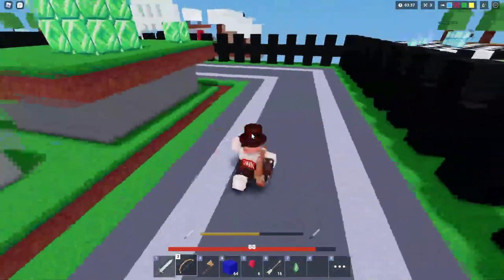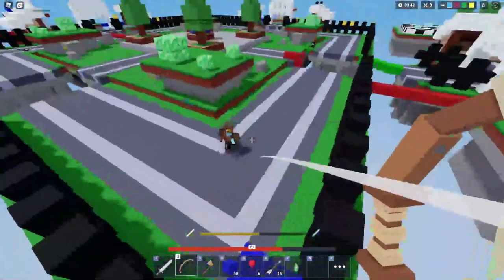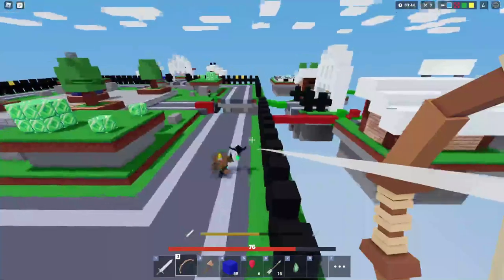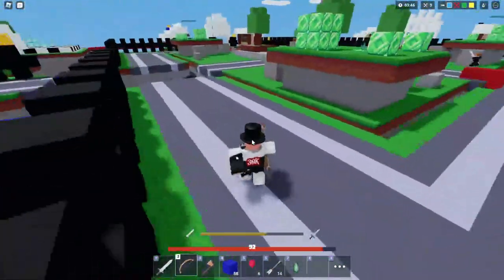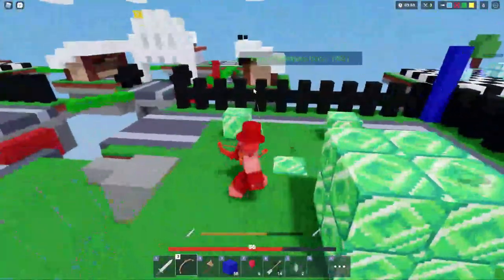Oh, he has a bow. He hit me with a bow. No, no, no. Let me build up real quick. All right, let me bow this kid. Oh, he's going to hit me with a bow again. I guarantee he's going to hit me with that bow again. Yep. Oh, he missed. Oh, no, he did get me. He did get me. Let me get that kid.